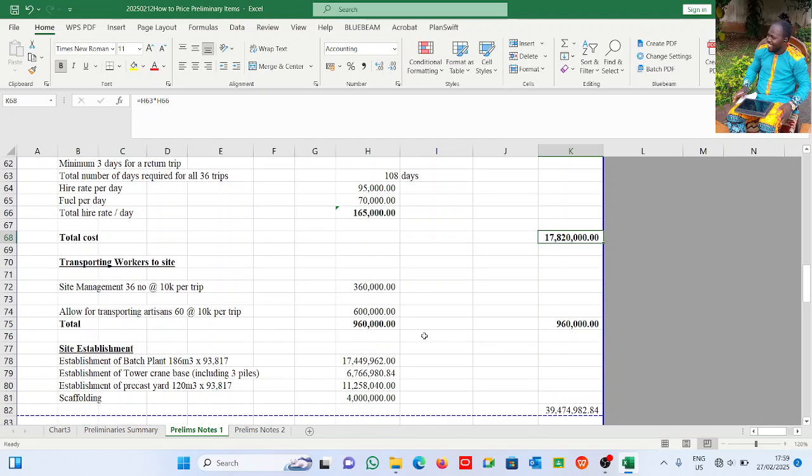That is English. Shoot yourself in the foot, shoot yourself in the leg, whichever one, you'll be shooting at yourself. All right, and of course, apart from your equipment and your plants, you're going to transport your workers to site.